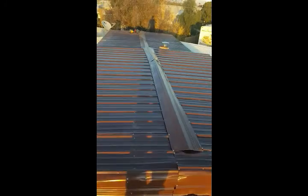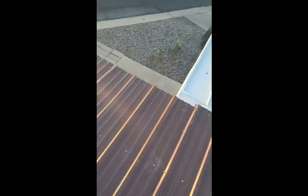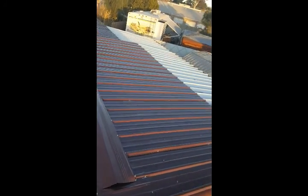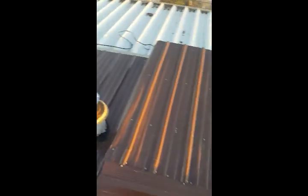All right y'all, we got the ridge cap on all the way down here, all the way towards the end. We got the metal sheets all the way up, all the way down there, all the way around. Like I said, you got your three-inch overhang — you need that on a trailer. Other than that, the whole roof is done. We got the heater vent and the air vent right under that ridge cap. We're taking the tools down, pretty much done with the whole thing.